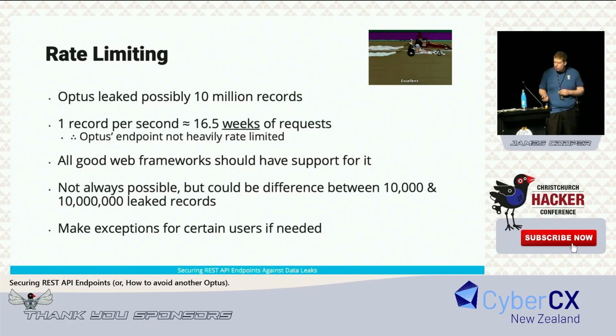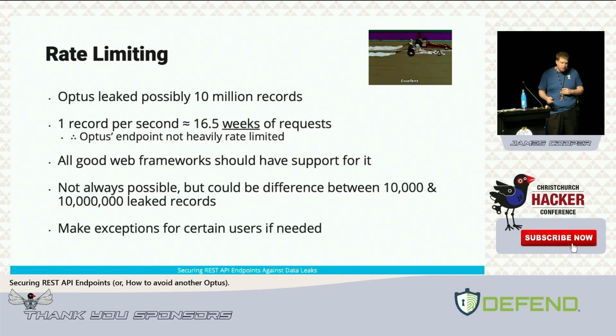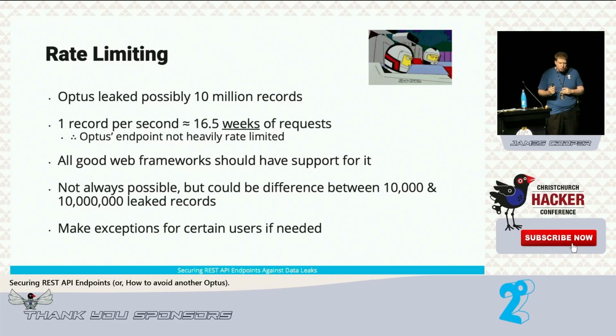And obviously, you can't always do rate limiting. You might have some endpoint that's legitimately constantly getting slammed by the same customers and what have you. But if you can do it, put it in, because it can make the difference between 10,000 and 10 million records leaking. And both suck. But with one, maybe you get a brief mention in the back of the Herald or the newspaper, whichever one you're in. Or you get 10 million, and then it's front page news, the lead headline on the 6 o'clock news, and ministers on TV slagging you off for it.